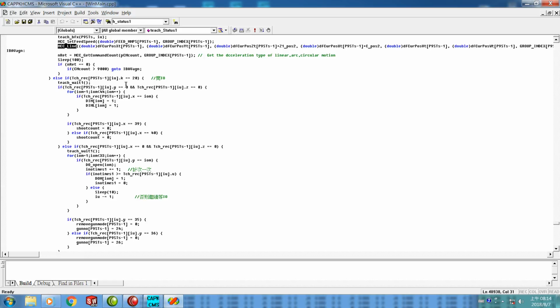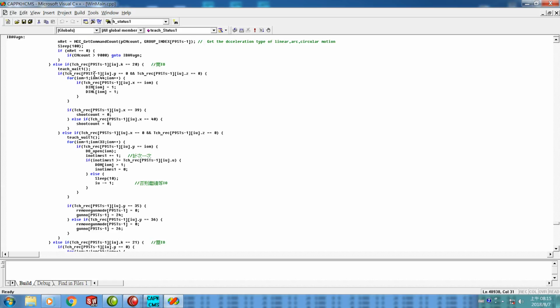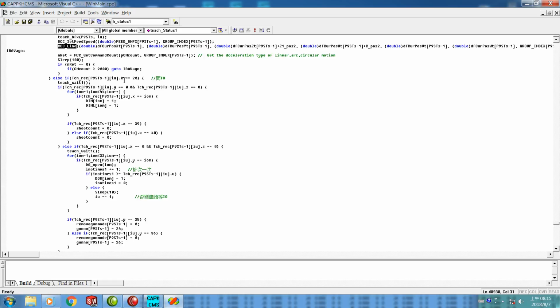For I/O, in here, k equal to 20 means open I/O. Sometimes we are doing some clip or changing the program. So in here, if we check the current instruction k equal to 20, we use teach wait 1.